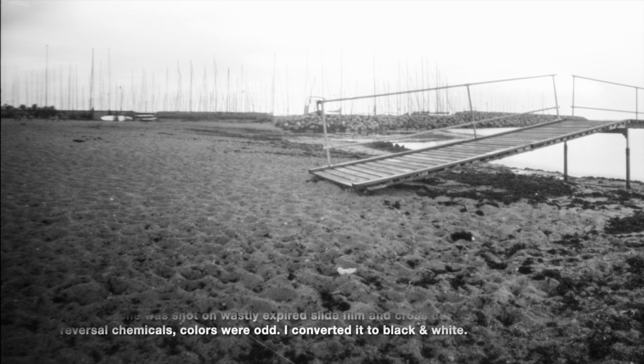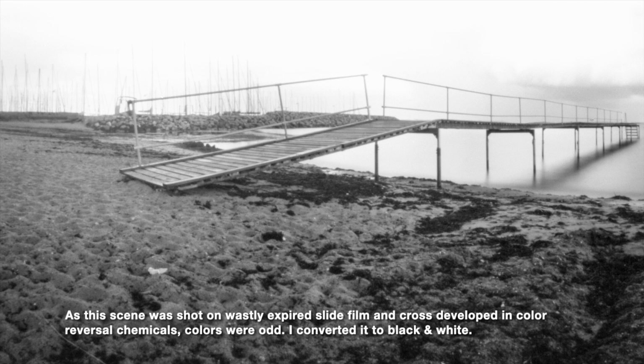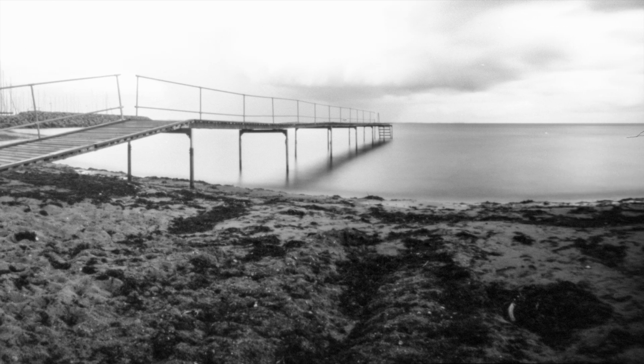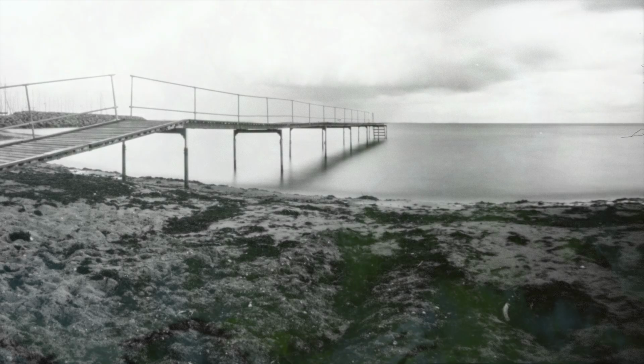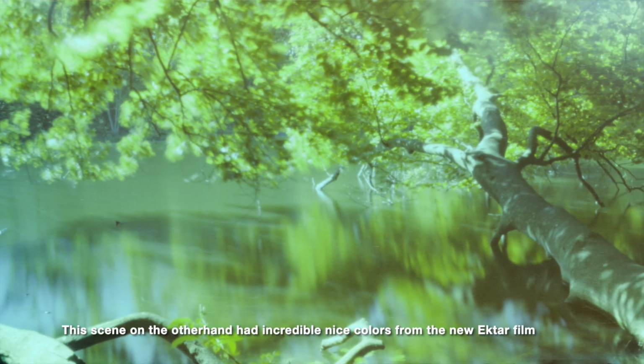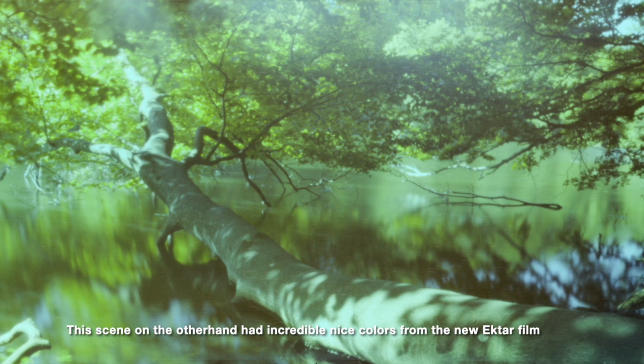The one on top is made on expired film, and I cross-developed it to get some crazy things going on, but the colors didn't get that good, so I converted it to black and white. But the other one is really nice with its coloring. Of course you can see there's some bit of movement in the lake. It's frozen here because it gets exposed for a minute.